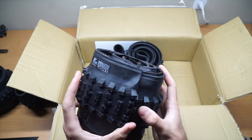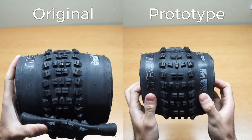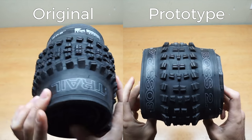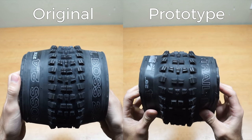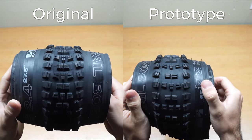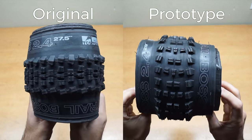Overall, the tread design is very similar to the previous Trail Boss, but has a few key differences. First, the side knobs were made taller to give more support when cornering. Space was added between the center knobs to give the tire better braking traction. With that, we threw the tire on our bikes and hit the trails.